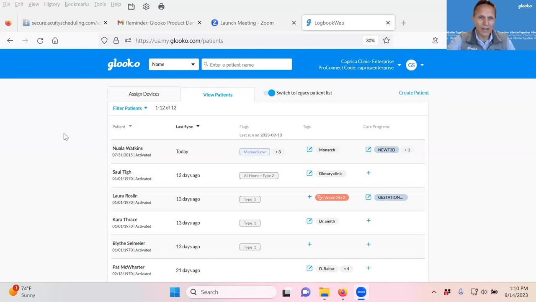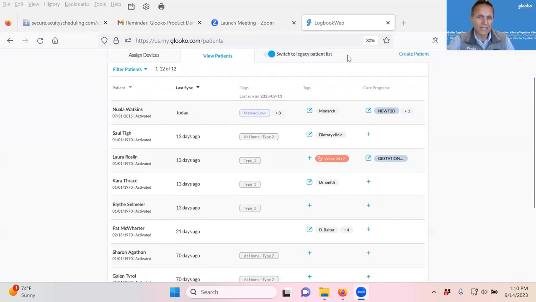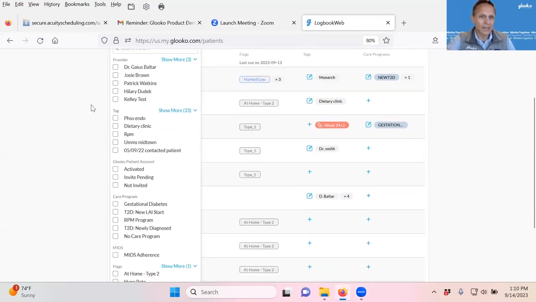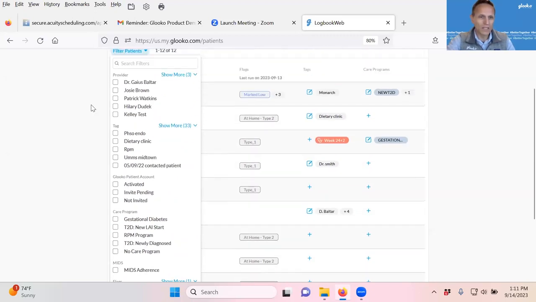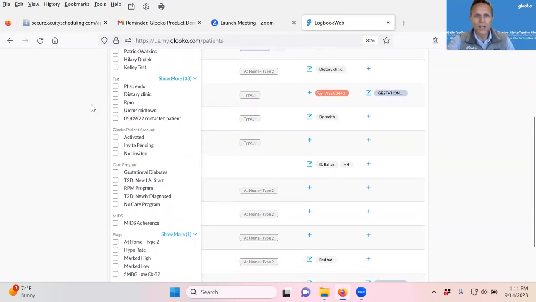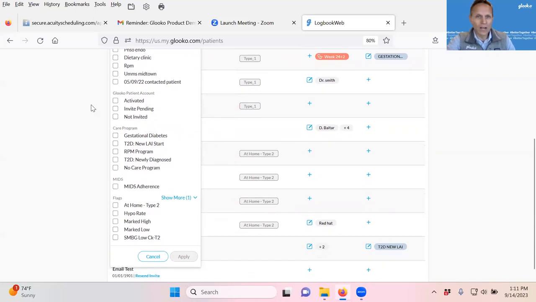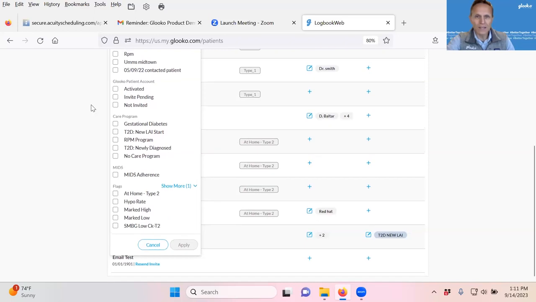To the right of that, you can see we have a flags column. To the right of that are some tags, and to the right of that are the care programs that Caitlin mentioned before. So any patient can be tagged with custom tags that you can make on the fly. You can tag them as the provider that can log into the account so that you can stratify your patients. And then very easily, Gary, if you wouldn't mind clicking on filter patients in the upper left there, these tags and flags can then be filtered. So you can search for a specific patient based upon any of these various markers. As I mentioned, the tags can be created on the fly. We also have built-in tags like the pregnancy package.